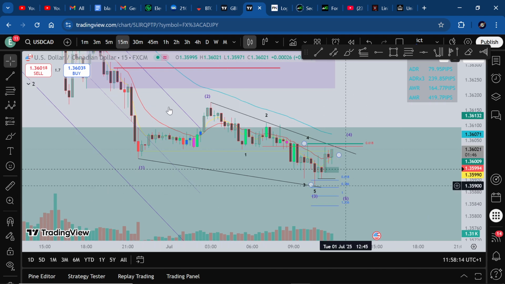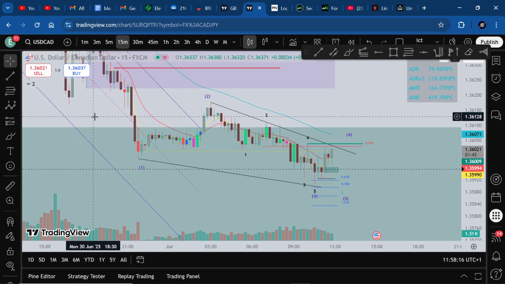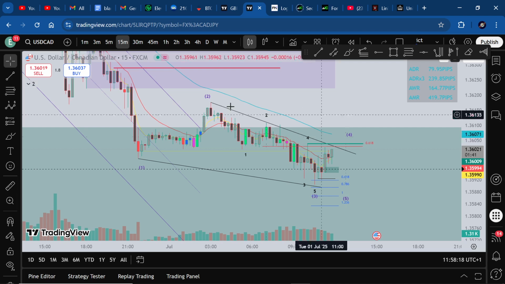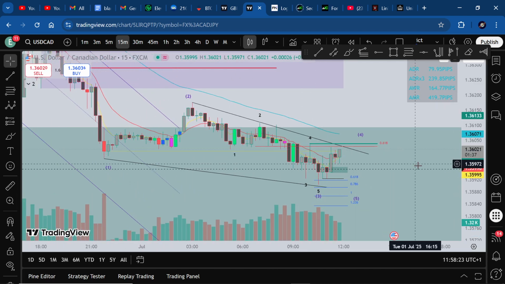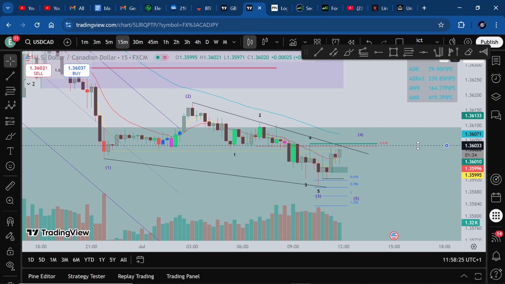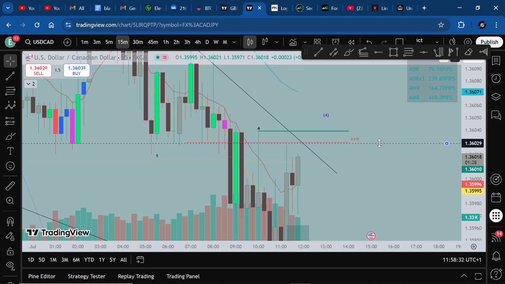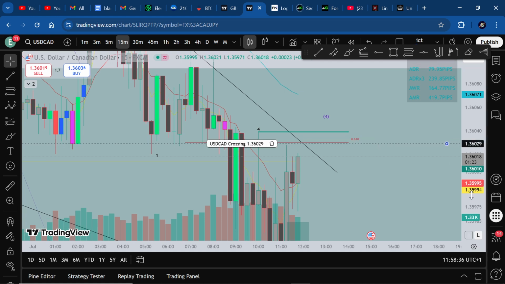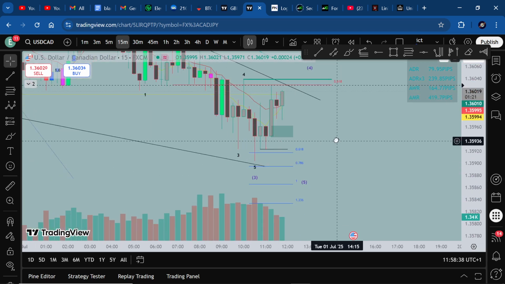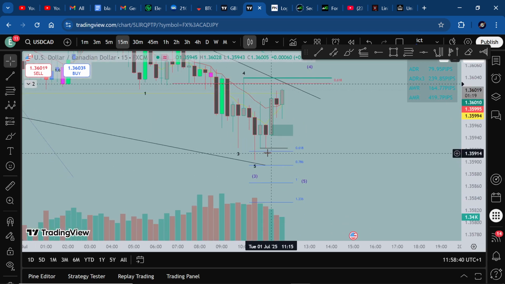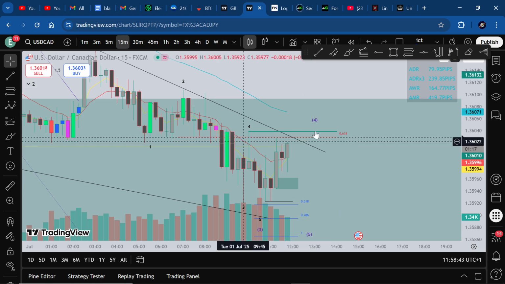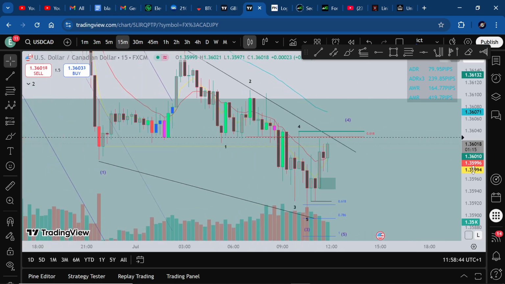That's why I've got them here, even though, like I said at the beginning, I'm looking at this as an ABC, not a 1, 2, 3, 4, 5. And when we hit that red line, that's confirmation that it's not a 4, 5. Looks like it's going to happen while we're talking, which is amazing. Literally just touching that red line is a buy. It's a buy signal. We could buy it right there, and stop loss below here to be extra safe. The moment that 0.618 is hit.